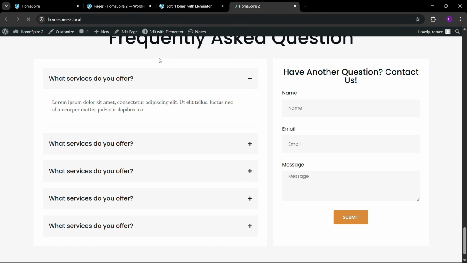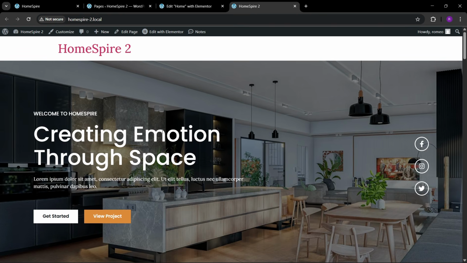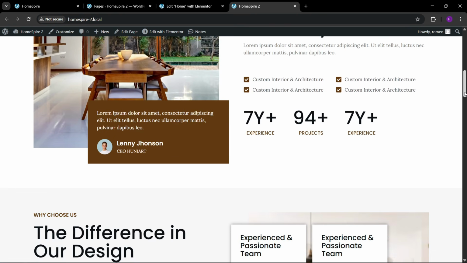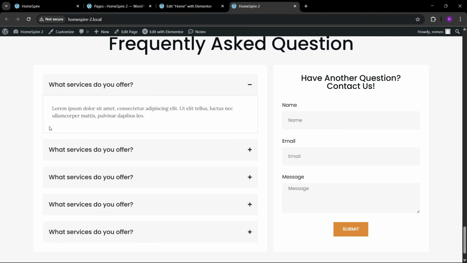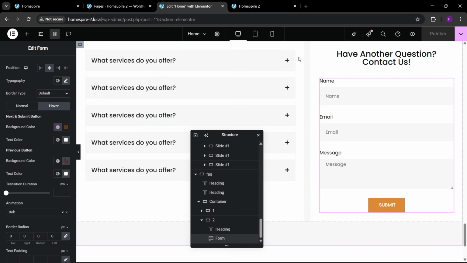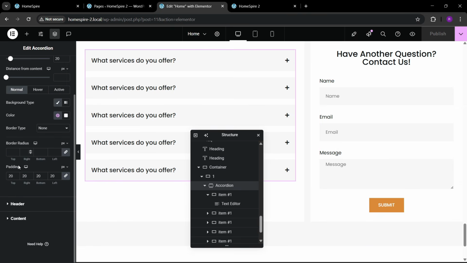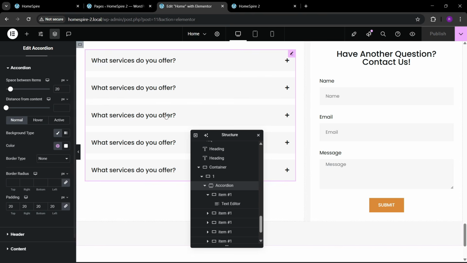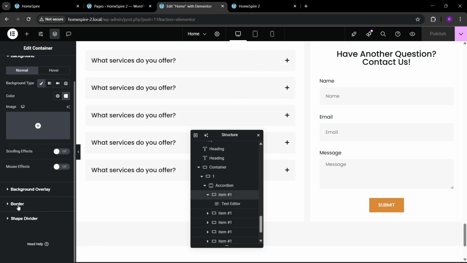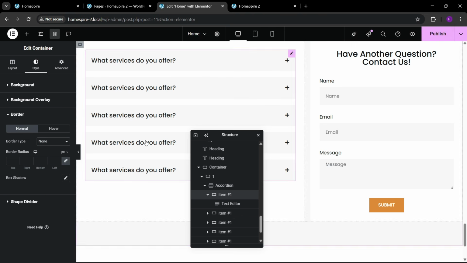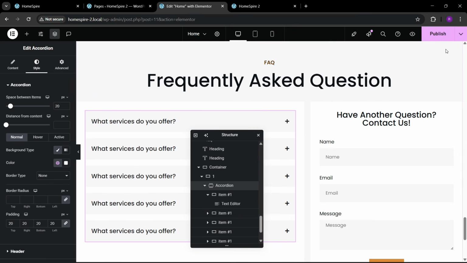Now let's refresh. If we go below, we can see we have this thing fully ready. This is also okay. One more thing is we are getting this border, so let's remove that also. We can click on this, and here in this content, if I go to these items, we can go to this border and remove the border from here. So in this way you can remove the borders from all. I hope you understand. Now let's publish.